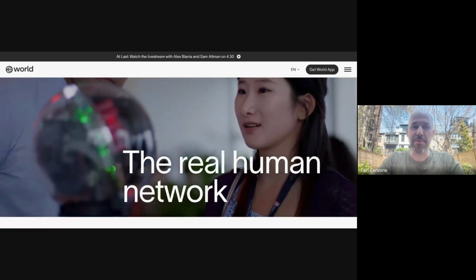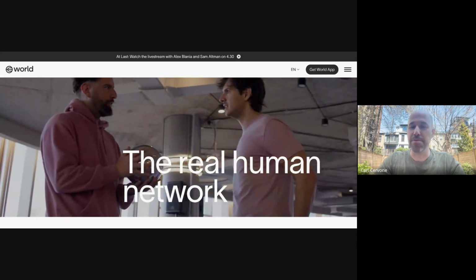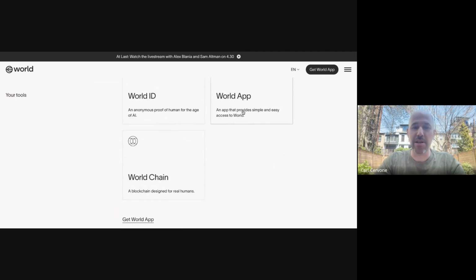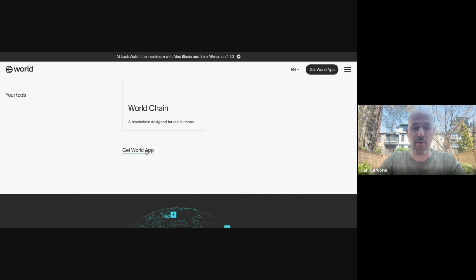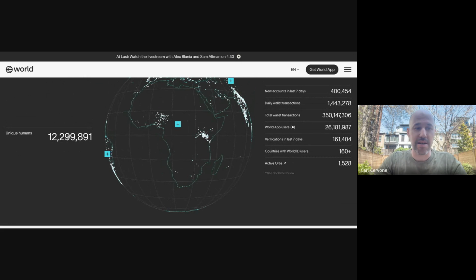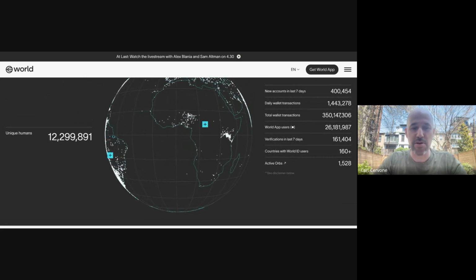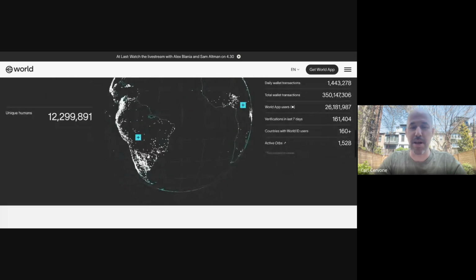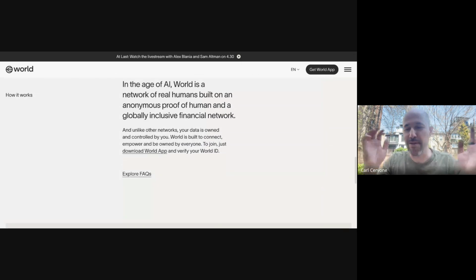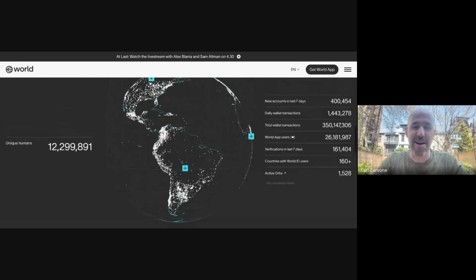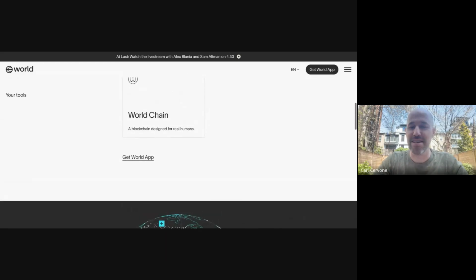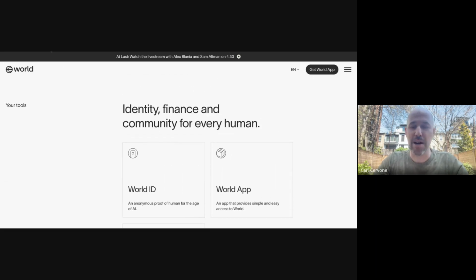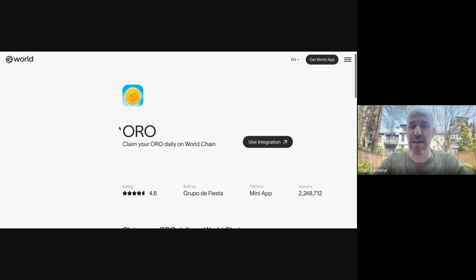And more recently, they've been supporting developers to create what they call mini apps, where you can basically create a small lightweight app, which is then available to any users who have the World app. There are 12 million people, according to their sources, and we've also verified this, that are actively using this application and doing things on chain. We could have a long conversation about how this works. There have obviously been some ethical concerns about the retina scans that are being used. However, there's pretty strong cryptography ensuring that the personal data can never get out.